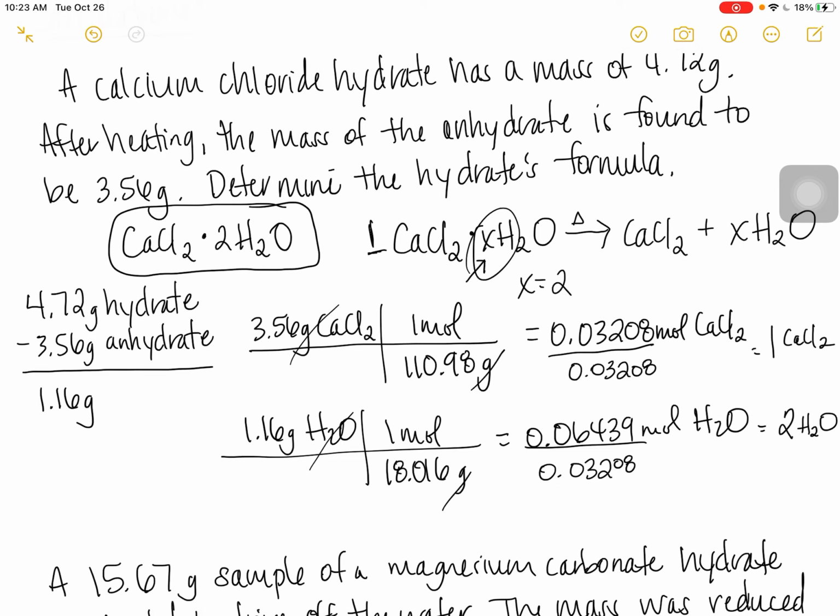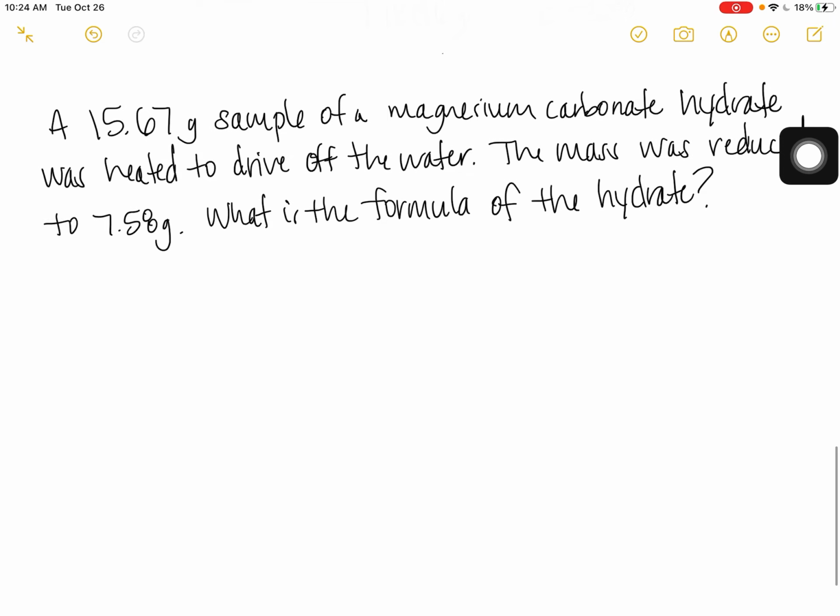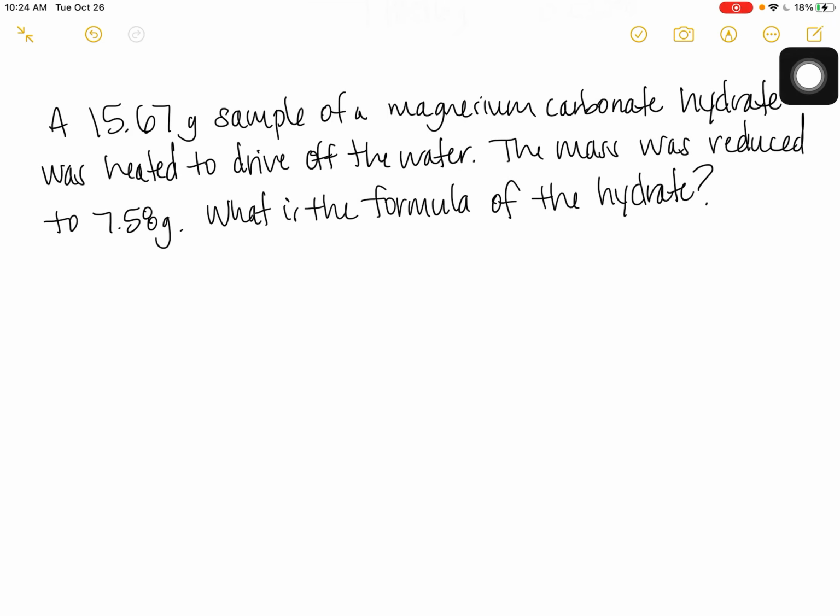Okay, so that's how you can use the data in a problem or in a lab to backtrack and figure out the identity of your hydrate, by finding X. So remember, the reason that this number here wasn't super helpful to me, other than to find the mass of the water, was because I didn't know X, and if I don't know how many waters there are, then I cannot calculate this thing's molar mass. So while that number was helpful for me to find the water, I could not use it to do anything with moles here, and that's an important point. There's one more problem. If you would like to, I would recommend maybe pausing this and trying it on your own, because it's very similar to the last one.